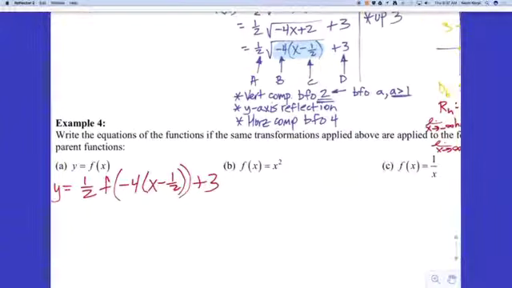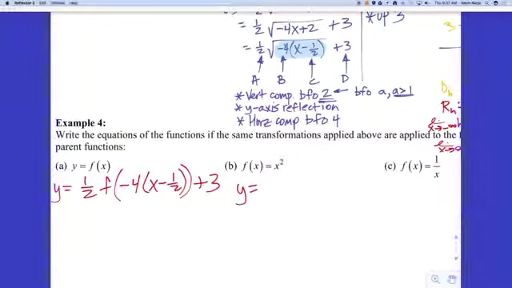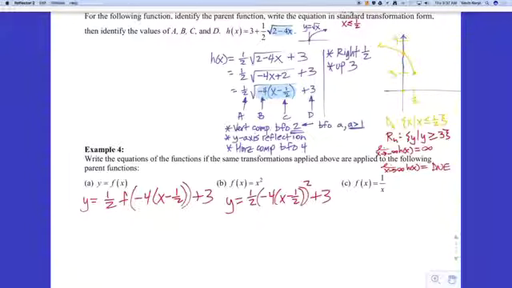So now what would it be for x squared? Well, what does it mean to be inside the x squared function? It means to be right there with the x before you square it. So that's going to be 1/2 parentheses, negative 4, x minus 1/2, close, close, squared, plus 3. So those transformations that we did above would do the exact same thing now to the starting graph of x squared. We're just starting with a different shape. You still got your outside 1/2 and 3, outside the squared that is. And then inside the squared, you got your negative 4 and negative 1/2. So to be inside the squared function means to be happening on the x before you square it.